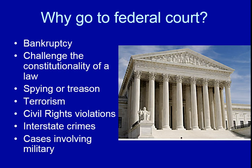Because of the amendments we've made to our Constitution, violating someone's civil rights is a crime. So if I kill someone because of their race, or don't hire someone because of their gender, or refuse to rent an apartment to someone because of their age, those are crimes, civil rights violations, and you'd go to federal court for those crimes. Crimes that are interstate, meaning between states.